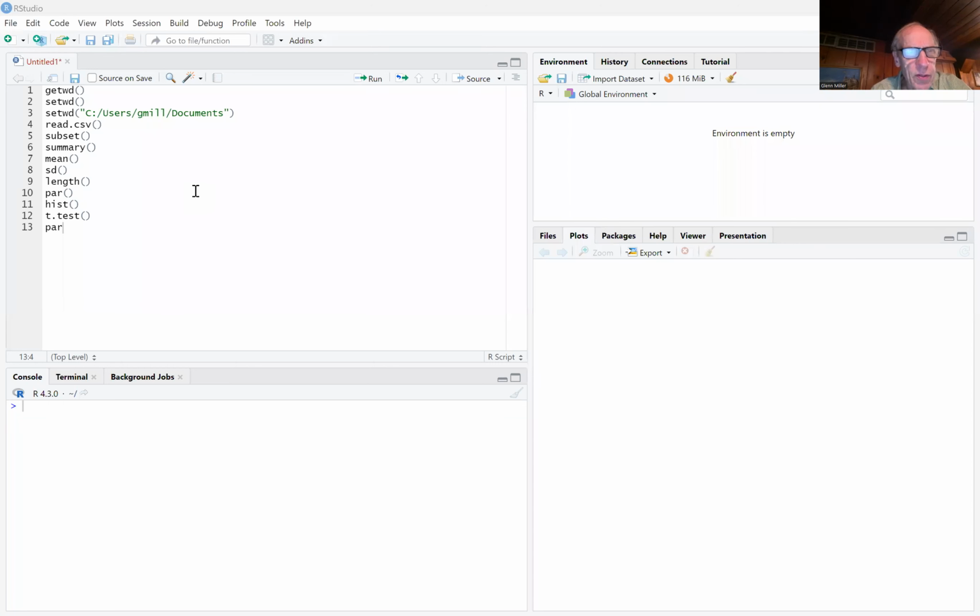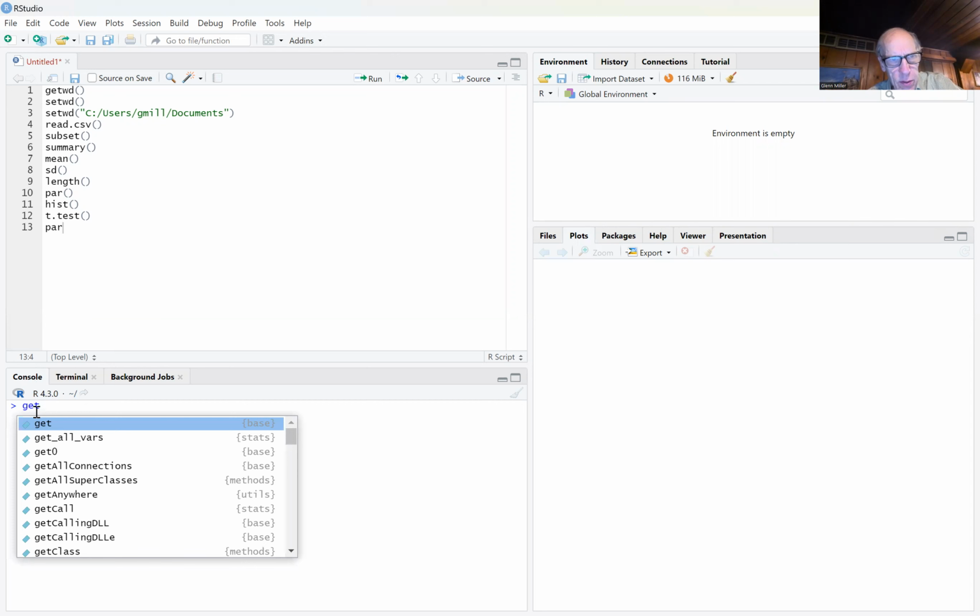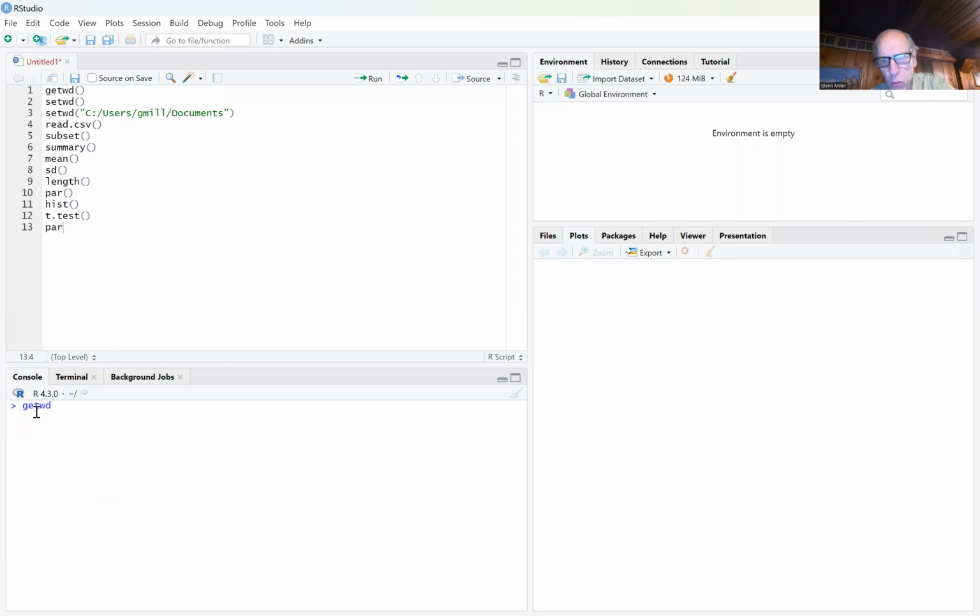Okay, so I've listed some of the functions that we're going to use up here. And then down in the console, we'll run some stuff. So the first thing you need to do is get the data set into R. You can look to see what the working directory is. That is where R is going to look for files.